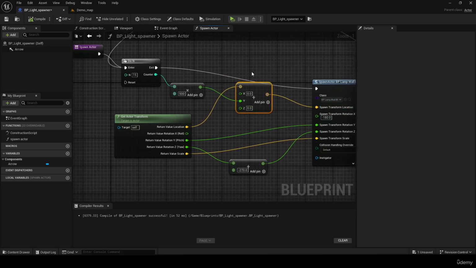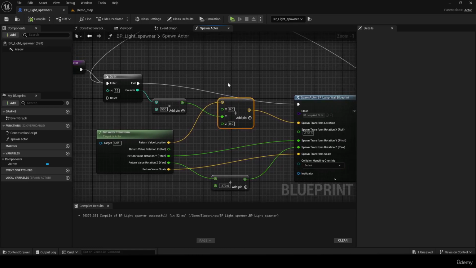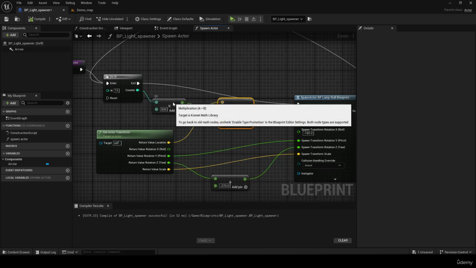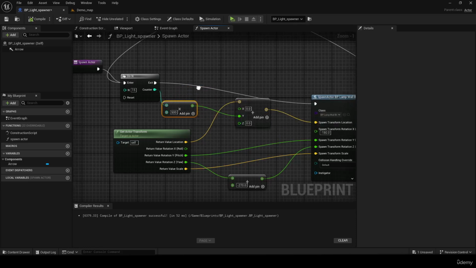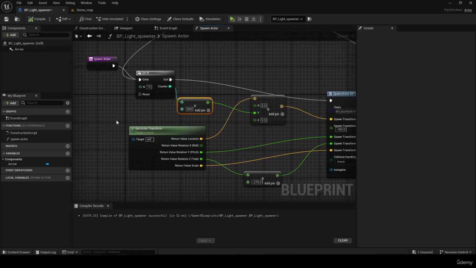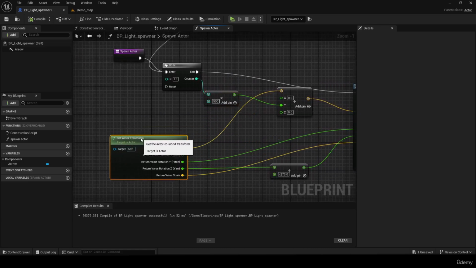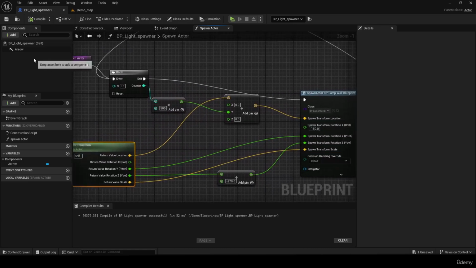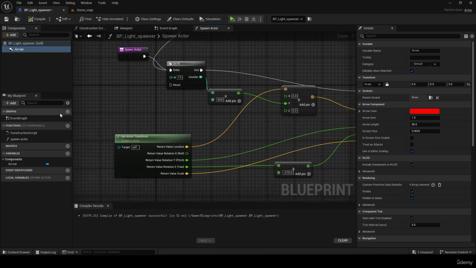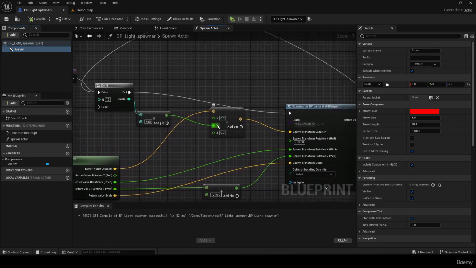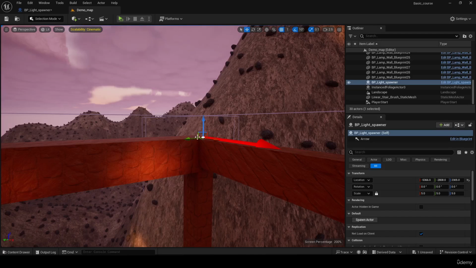We are not really using any directionality on where it should spawn. We could make it happen. We could get the actor's current rotation, get the arrow's rotation, for example, and put it in as a value. But all we are trying to do here is to do them in a straight line.